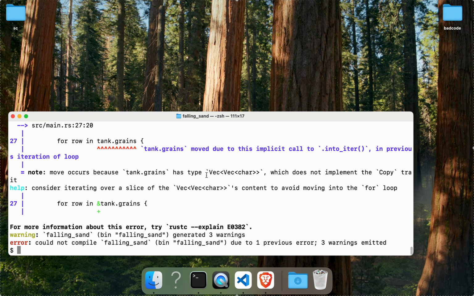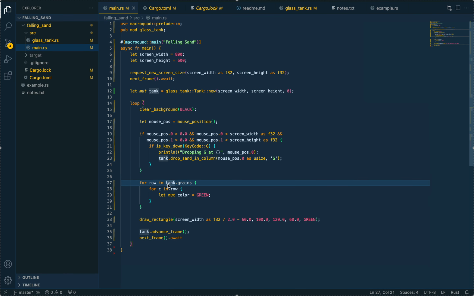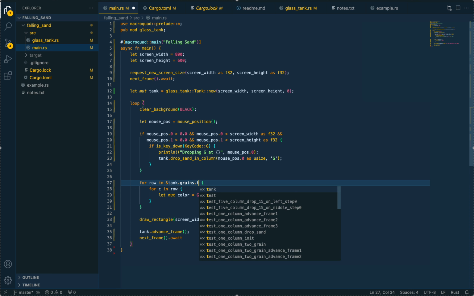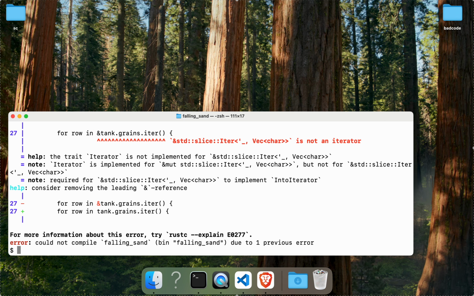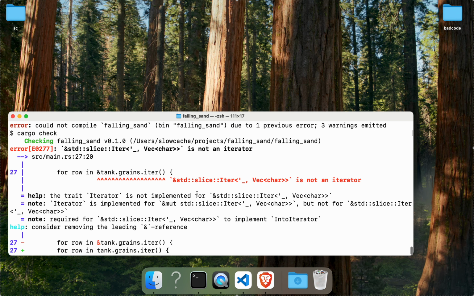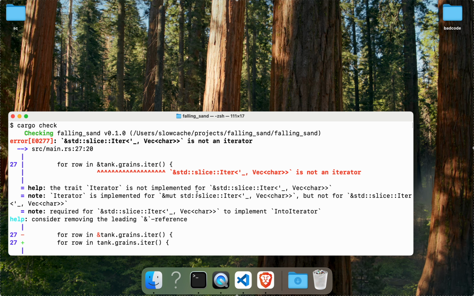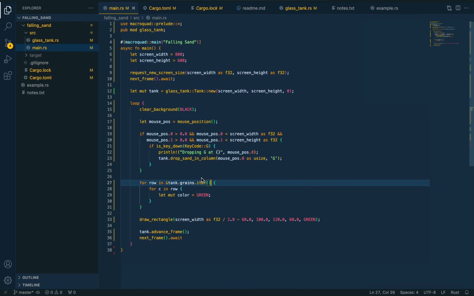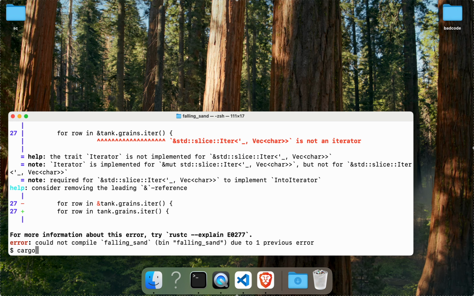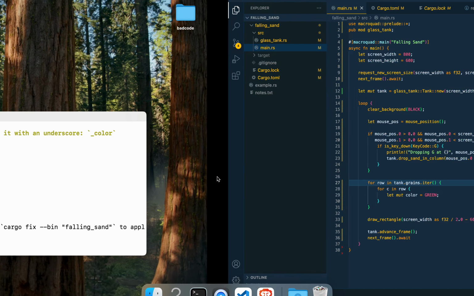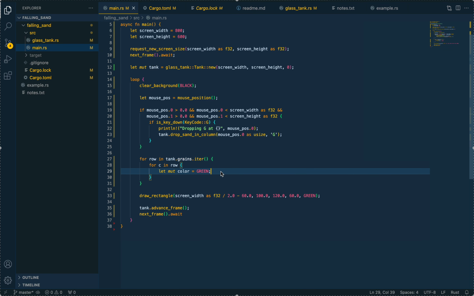Okay, that's fine, whatever. The copy trait for row and tank.grains dot iter. Maybe not. Now it's like, don't use the reference. Okay. Okay, that's cool. There's green.